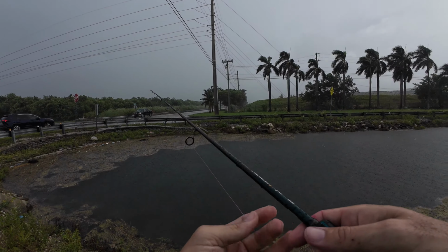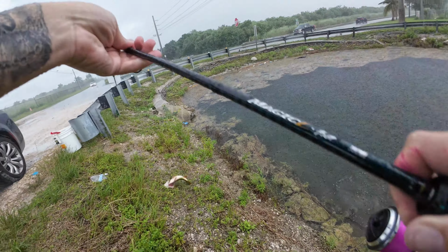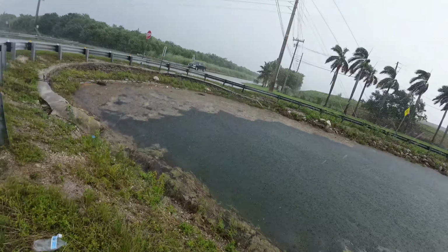Guys, you just saw me get too excited. And I'm on. Oh, nice. Is that the one? No, I don't think so. But it's still a nice action though. Yeah, I was hoping that was that big one. Another snapper? No, I think it's a pike. Nah, it's a pike. Yeah. I'm gonna drop that over here. Oh, man. Sitting in front of the pipe, bro. Yeah, bro. That's why I just wanted to try over here.